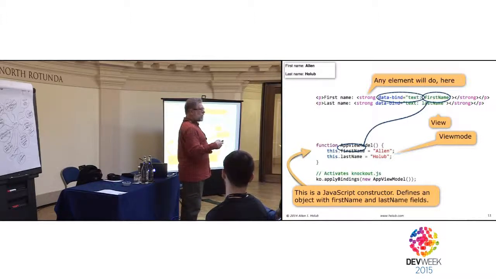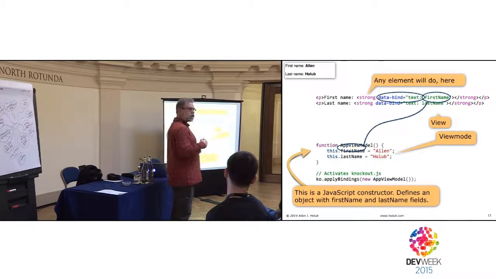But in order to make things make sense, if you think of JavaScript as a functional programming language, it makes way more sense than if you start trying to turn this into something object-oriented. Because here we have runtime code that's manufacturing an object, which makes no sense from an OO point of view, but makes a lot of sense from a functional point of view. All right, so this is effectively a constructor for an object. If I run this function, it's going to manufacture an object that has two fields in it.